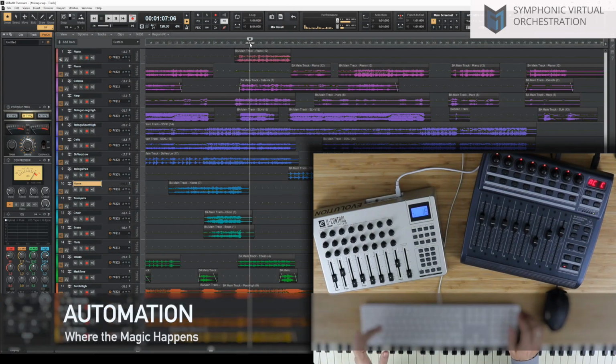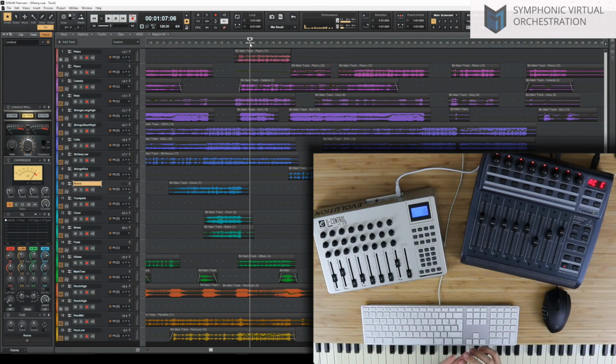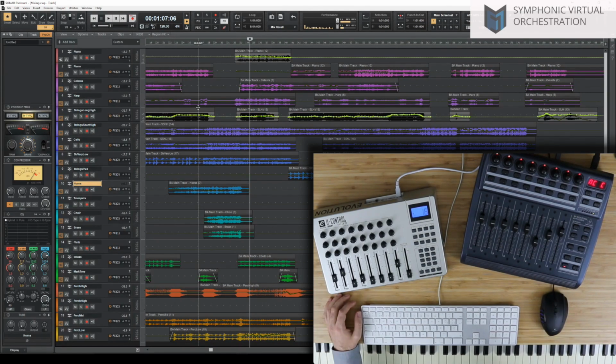Now we've talked about plugins, we've talked about reverb, EQ, compression. EQ and compression will make a difference, but not as big of a difference as the reverb, which is a very important element in our mix. But if there is something that will make a much bigger difference than anything else, it will be automation. We said that our purpose when we are mixing is making our music feel alive. And when we were composing, we were using expression and modulation and vibrato to make our samples feel alive. Now we can add even more when we are mixing. So there are 3 types of automations that we can apply.